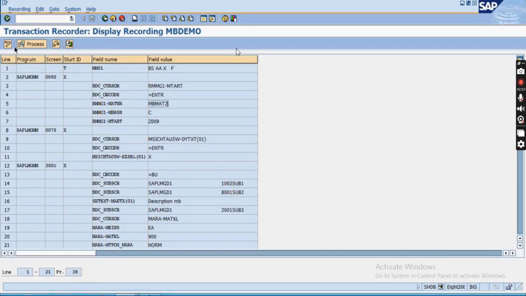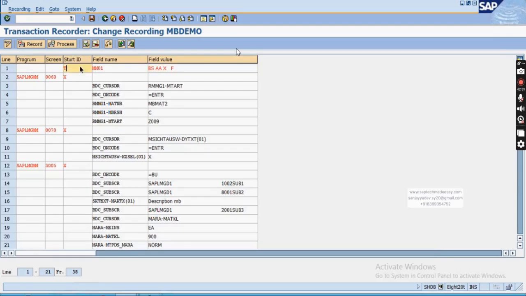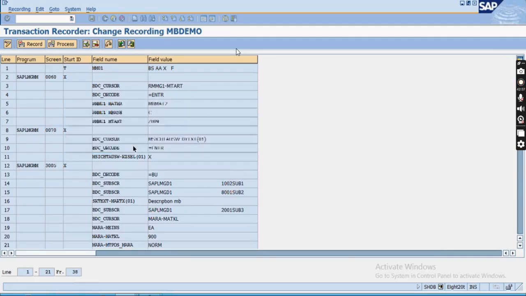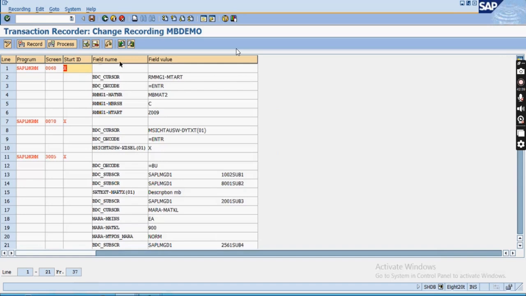I'm going to change mode, and this particular row I'm going to remove. So I'm selecting this particular row and clicking on this minus button. Okay, and click on no. So that particular record only will be deleted. So what I have done is I have deleted that particular call transaction MM01.